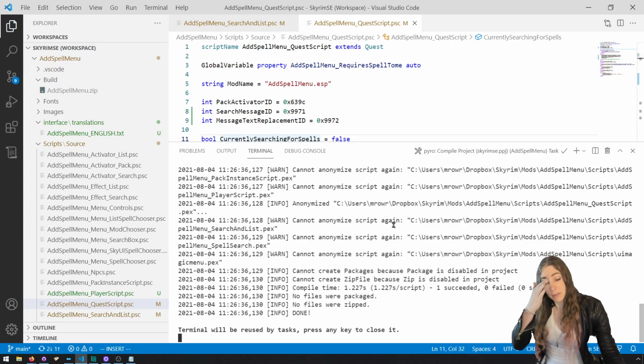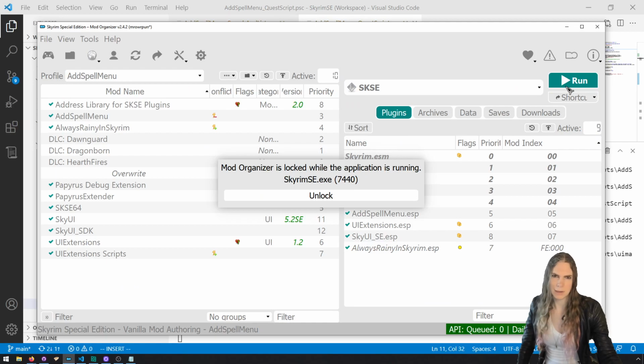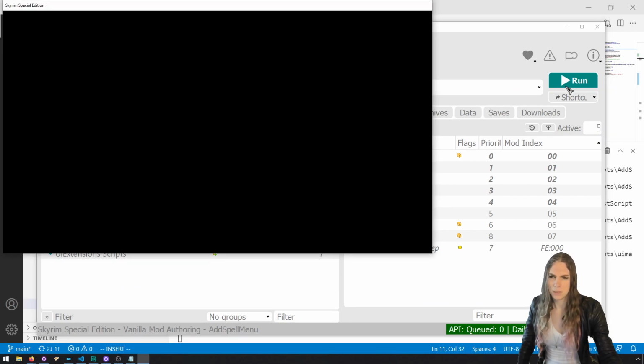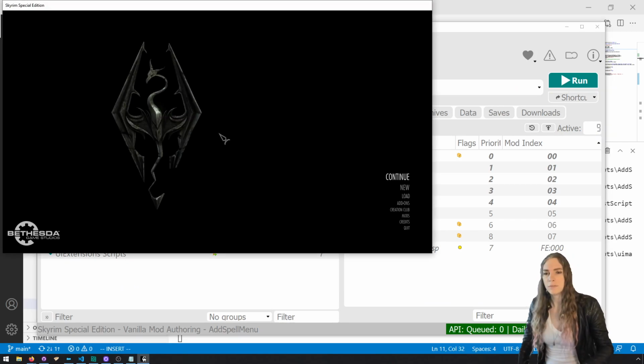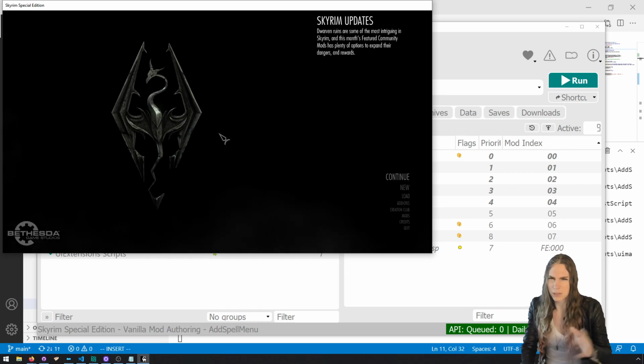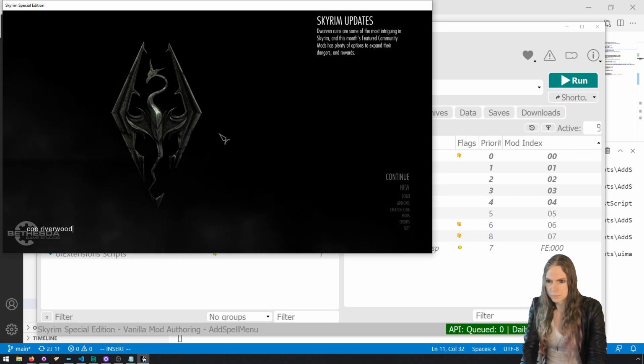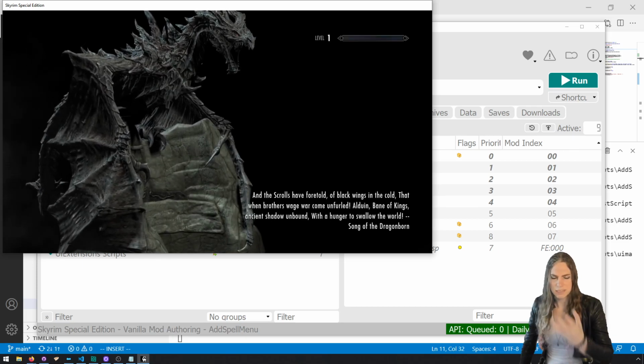And you can always have a JSON file and put all these IDs in a JSON file and load them up with JSON util through Papyrus util. But I'm not gonna add another. I already hate that we need PowerOfThree's Papyrus Extender. I'm just going to call it Papyrus Extender from now on. That's a lot to say.